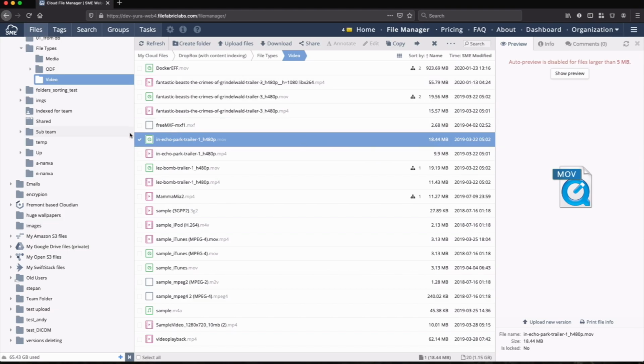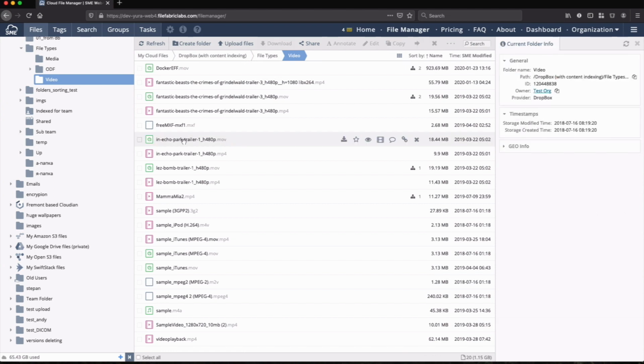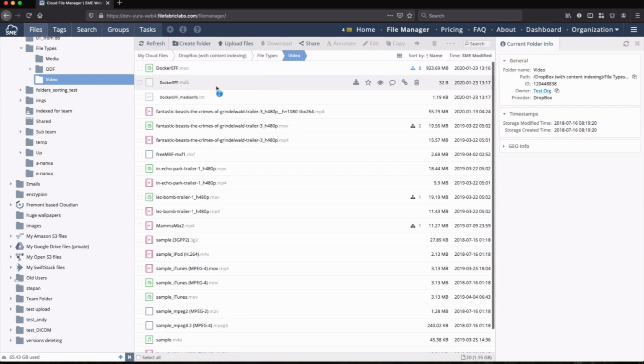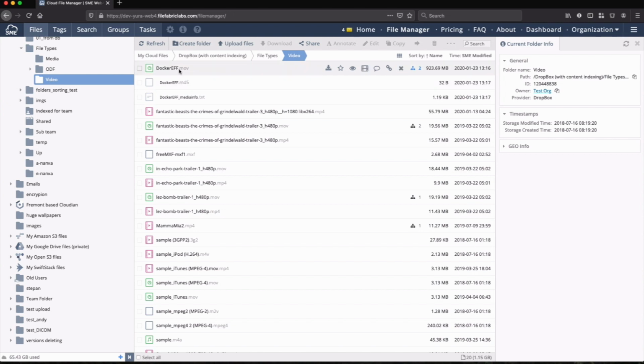So what happens when you're working with your master copy, your mezzanine copy? For example, I did a recent video about containerizing the Enterprise File Fabric. I've got this up here, but you can see this is my master copy. It's almost a gigabyte. In fact, I can show you. If we expand it, I can view some of our media services on it. So I've got the MD5 sum as a sidecar file. That means that if I was to copy this to another type of storage, I could check the MD5 and make sure there's no bit rot or corruption in the transfer.